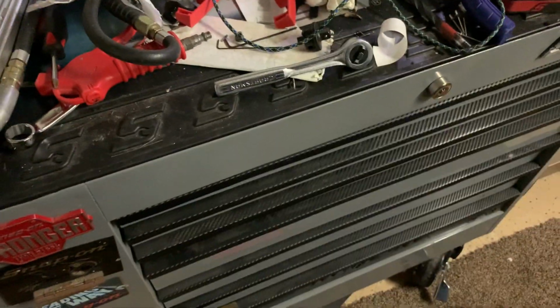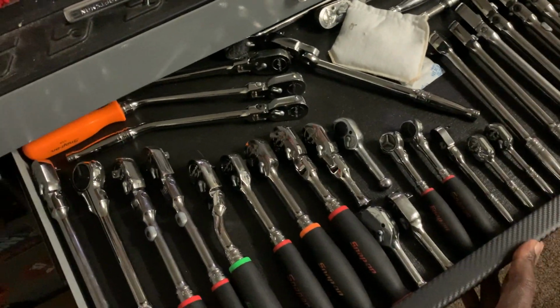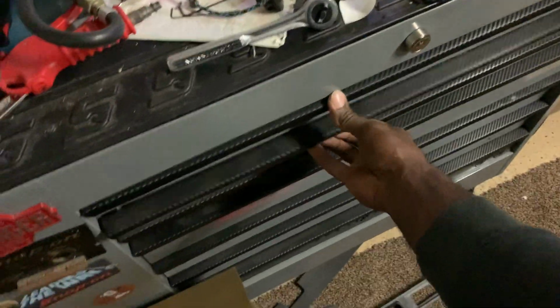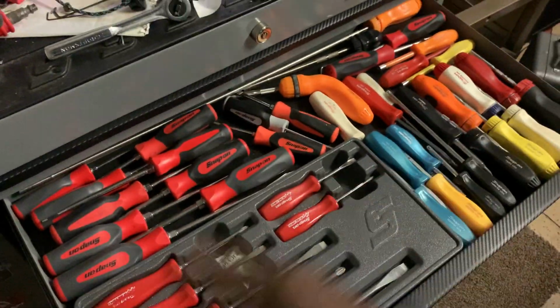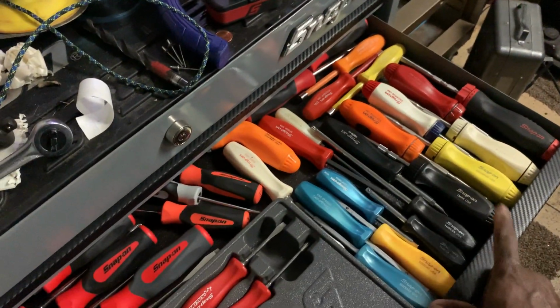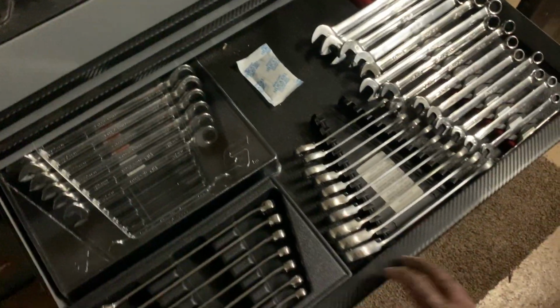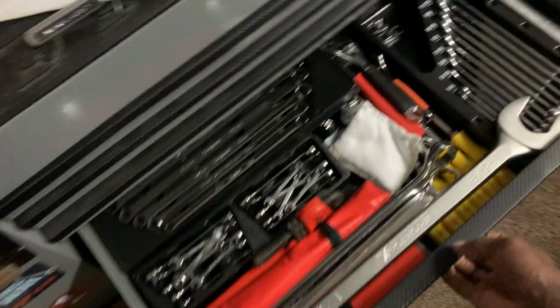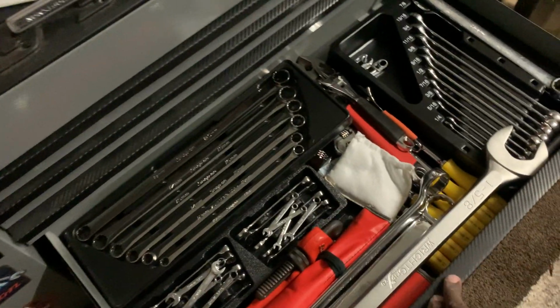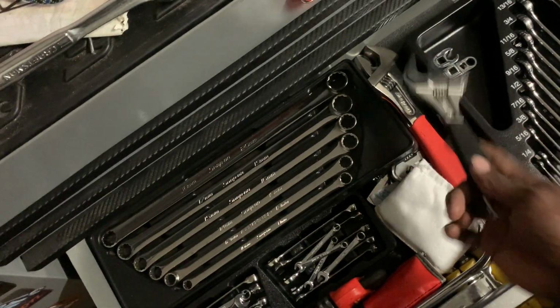And then over here in the Snap-on box, I don't know what I'm going to do with the ratchets. I haven't quite thought about that far yet. I don't think I'm going to pull very many ratchets out of this box. None of this stuff is going to go into that box over there. Maybe a ratcheting screwdriver will, maybe. I don't know. Absolutely none of this. Maybe, that's not true. Probably some of these will.